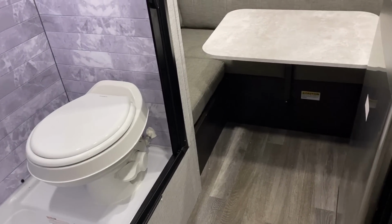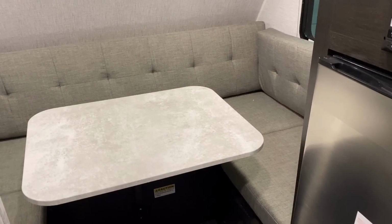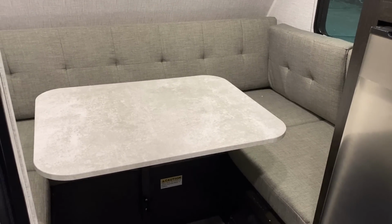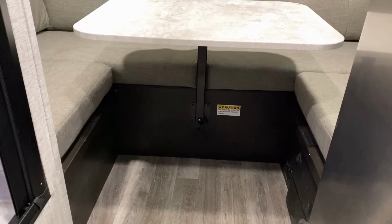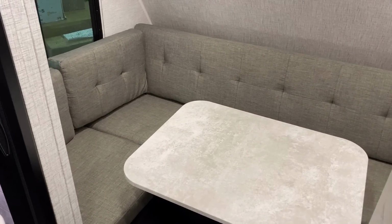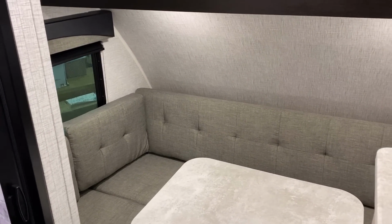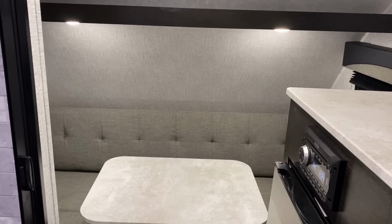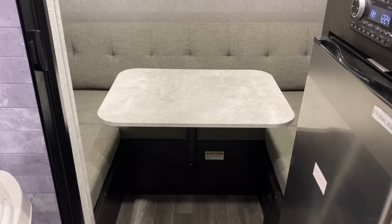Now, back here, this is going to double as one of two things. You could use this model a couple different ways. You could leave it in dinette mode all the time, and then you could use the front bunks as your sleeper. So if you're one person, you could use a bunk for cargo space, then sleep on the other one. If there's two people, maybe if you're doing some buddy camping or something like that. Or some people, even some married couples, just don't enjoy necessarily sleeping together. You don't have to fold this thing down into a sleeper, but you do have that ability.